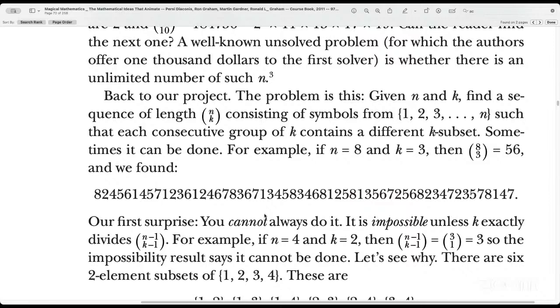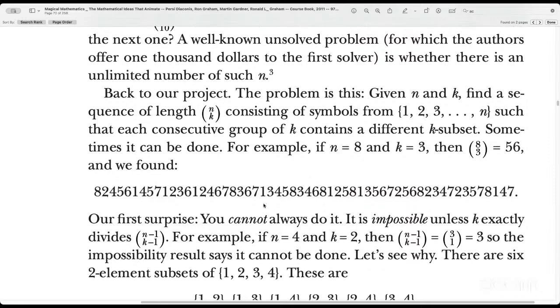So if you think about the number of places where 1 appears, for example here, if I have a 1 here, I have this 3-sized set, this 3-sized set, and this 3-sized set. So every occurrence of 1 gives me k sets. I can start from k minus 1 places behind me, that'll be 1 set, and then k minus 2 and so on. And I come to the place where 1 occurs, that's the last k-sized set that I will see. So every occurrence of 1 gives me k sets. So the number of occurrences of 1 times k must be n minus 1 choose k minus 1.